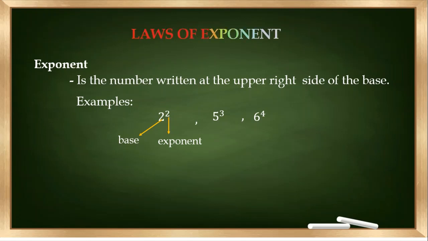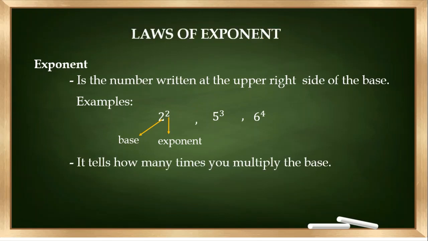Pero ano nga ba yung purpose ng exponent? Or bakit natin pinag-aaralan yung exponent? The exponent tells us how many times you multiply the base. So for example, sa 2 squared, ibig sabihin nun, we multiply the base by itself ng dalawang beses because 2 is our exponent. So that means 2 squared is equal to 2 times 2, and that is equal to 4.